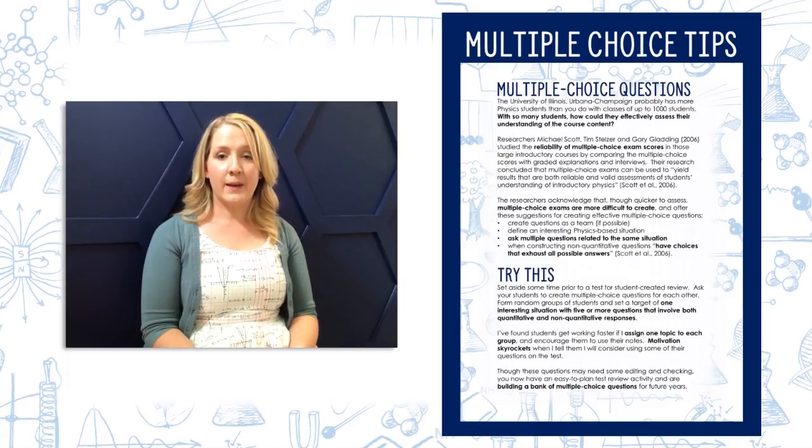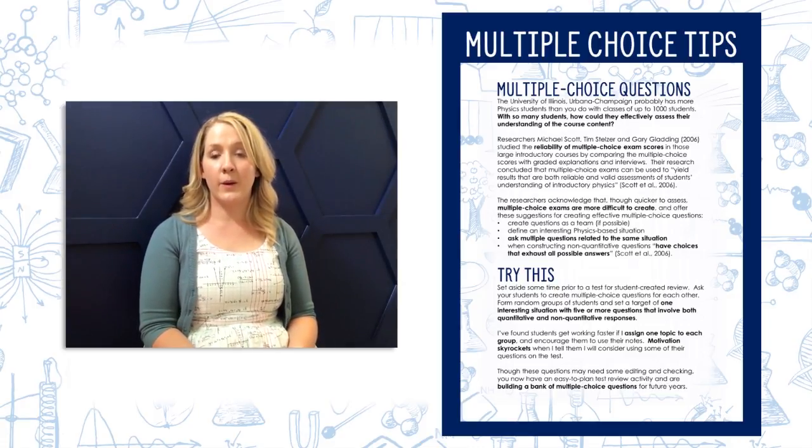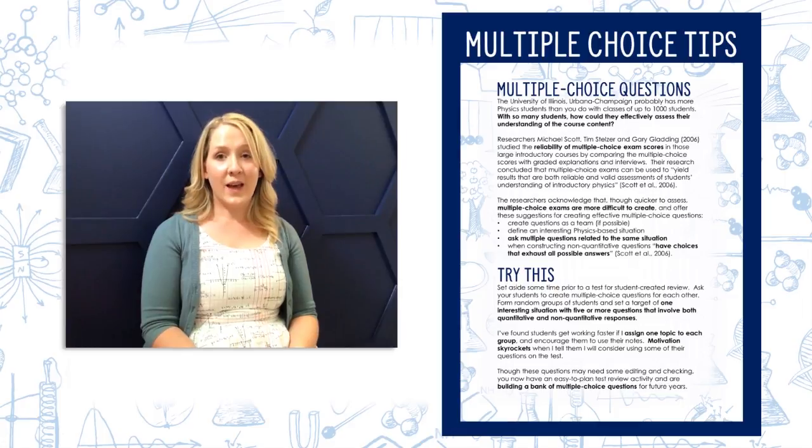Their next tip is to define an interesting physics scenario. So something like a cat falling off of a ledge, or someone twirling a mass around their head on a string, or someone trying to push a box. With that one scenario, ask multiple questions related to that one scenario.